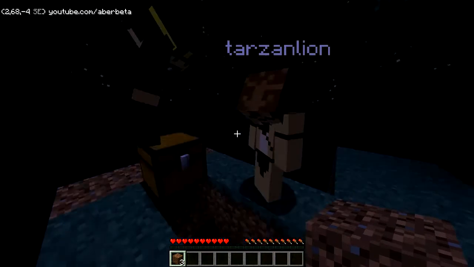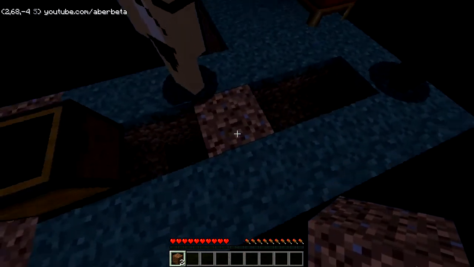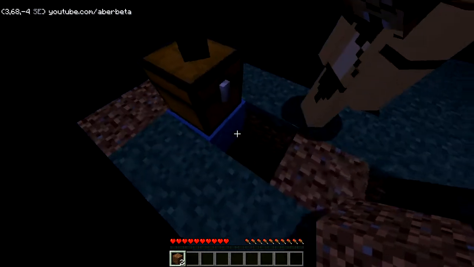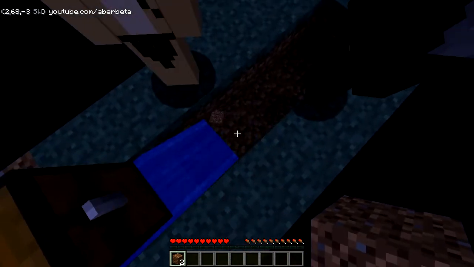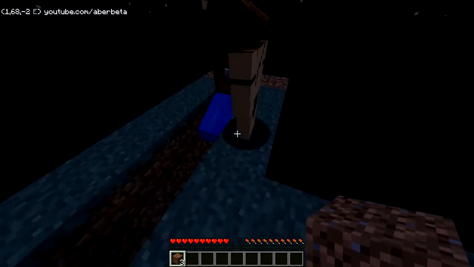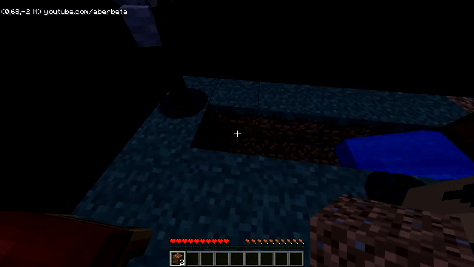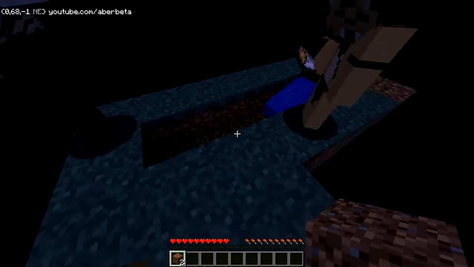So, you want to place the ice, TW? Just put that there. Get closer down, you can have a look. I can't see much. There we go. So that's our water. And then we put the lava basically in front of you at your feet, and it will flow slowly and then turn into cobble right at Tarzan's feet.